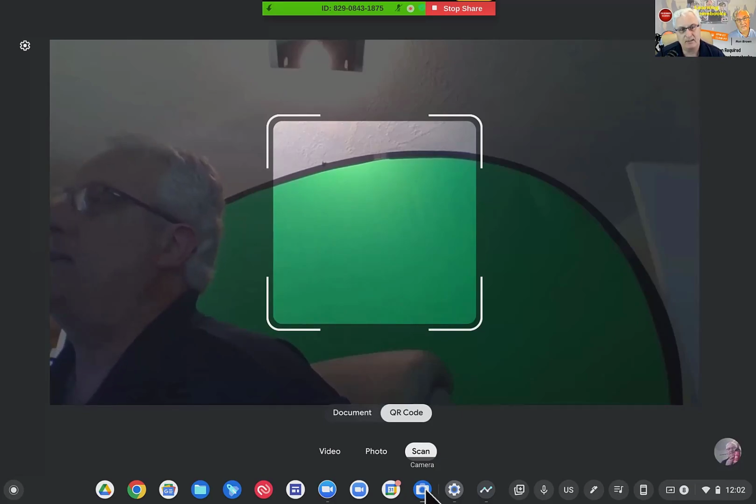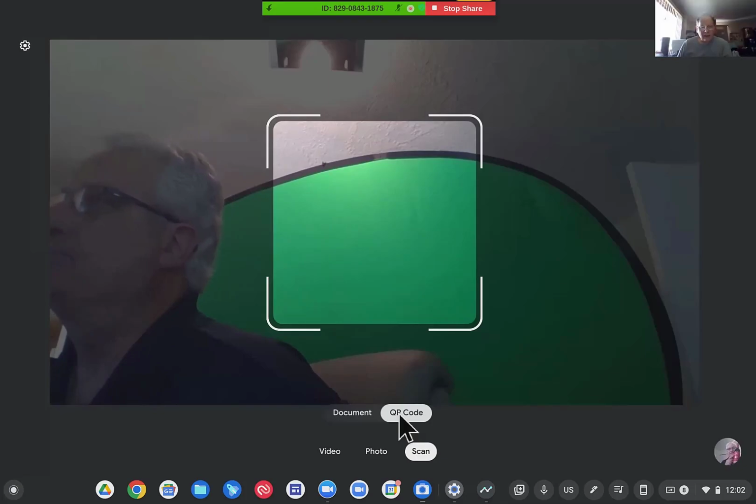And when you click this, then you want to come up to the scan feature, okay? And then when you click the scan feature, you'll see document or QR code. Just click the QR code. When you click that, you'll see the image brought up like we have in front of us here. And then she'll just hold the QR code up to that device.